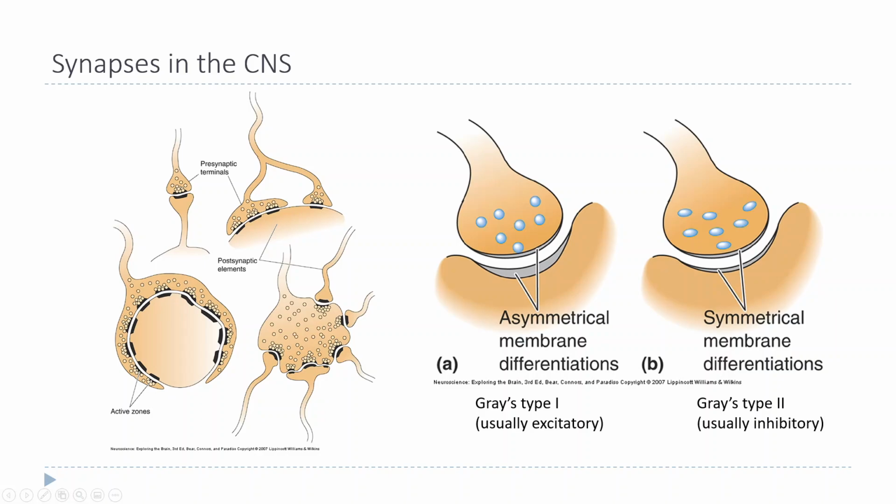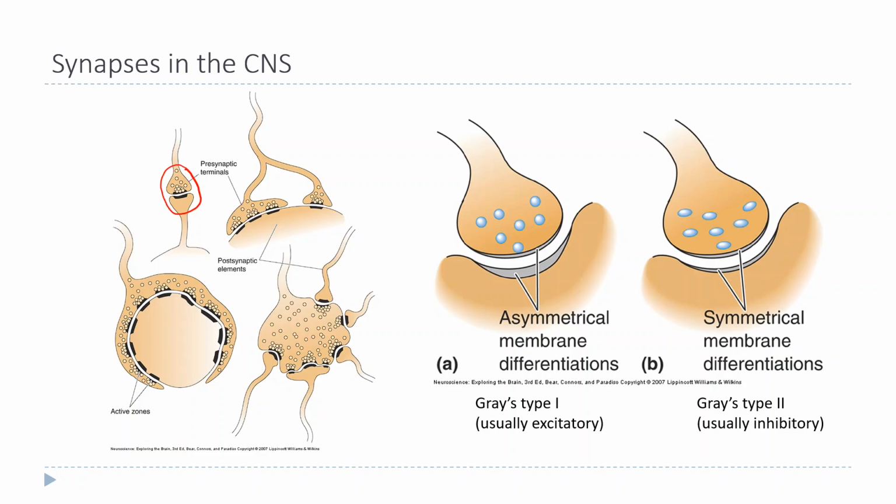It's important to point out that synapses come in all shapes and sizes. Usually when you see drawings of synapses, they look kind of like these guys, where you have a single presynaptic terminal with a single active zone, a single dendritic spine, and the synapse is on the tip or the apex of that spine.